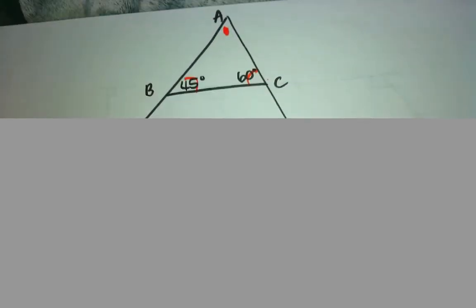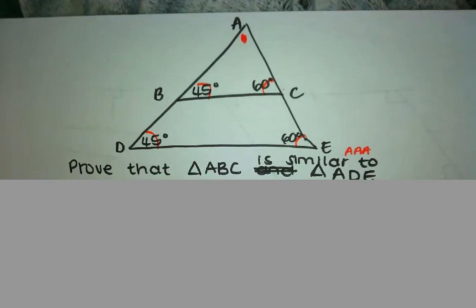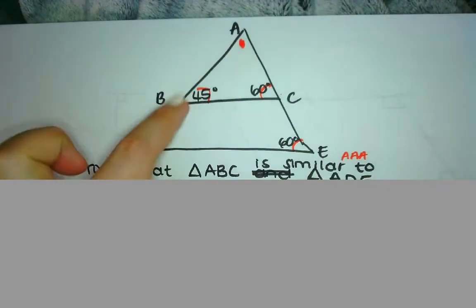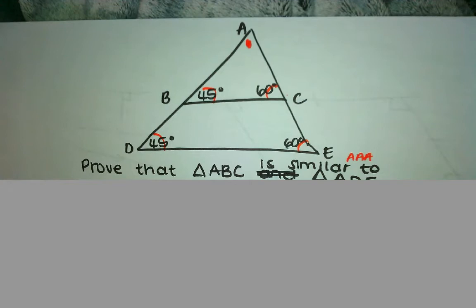So we've got our shape that I'm going to give you, and we're going to say to you, prove that triangle ABC, it's the top part here, so it's A, B, and C, that small triangle is similar. So similar, what is the only reason for something to be similar? You should know that is triple A. So that is angle, angle, angle. So you need to prove that all the angles are exactly the same in order for it to be similar.